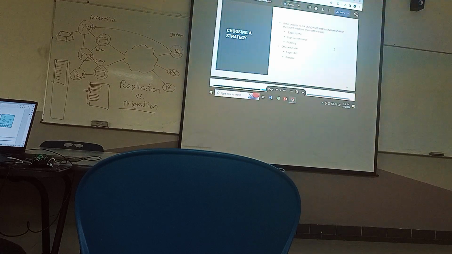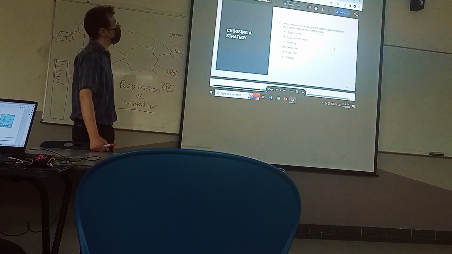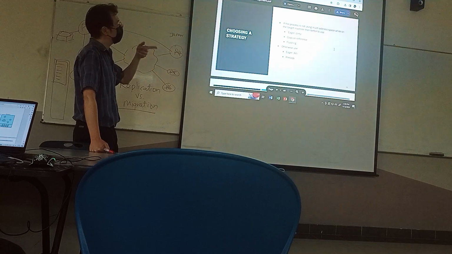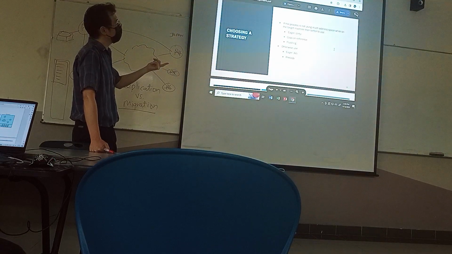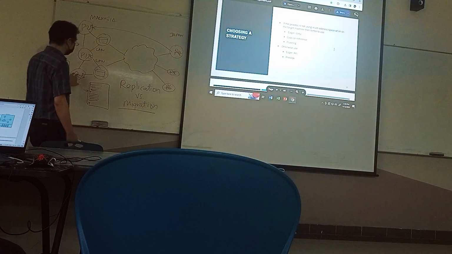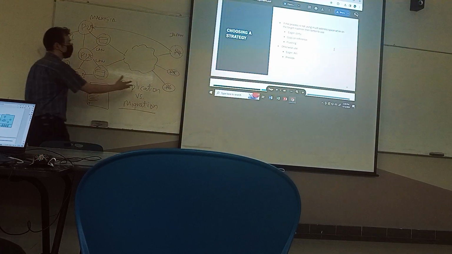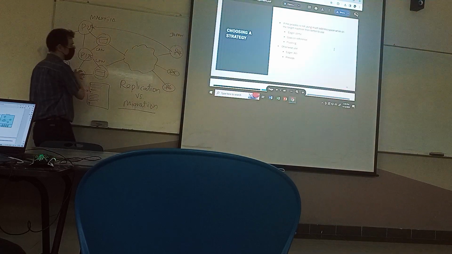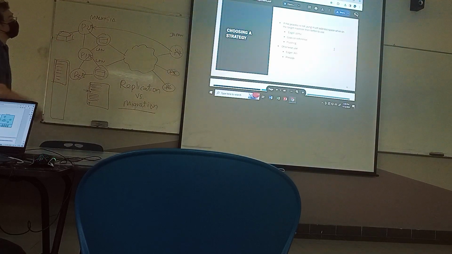Okay, so choosing the strategy is a simple piece of advice. If the process is not using many addresses while it is on the target machine, then you had better use eager dirty, copy on reference, or flushing. Because these three actually copy only the necessary into the target and then run there. It doesn't transfer all at once. It transfers the one that you need at a particular time. So those three strategies, or algorithms, are the best for this kind of situation.